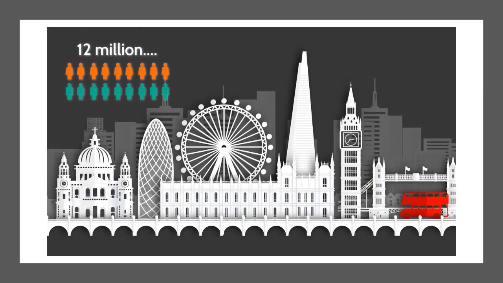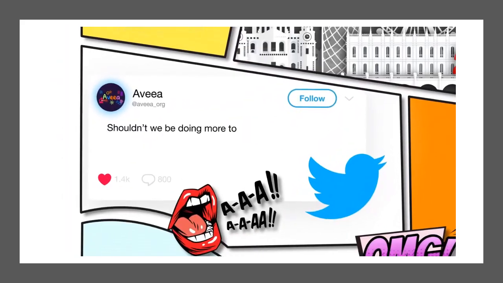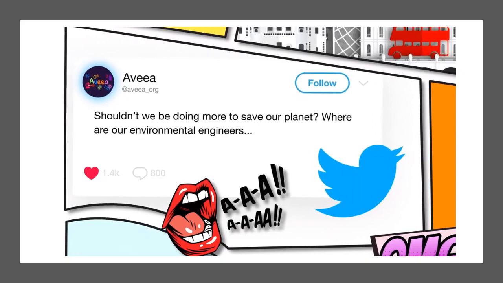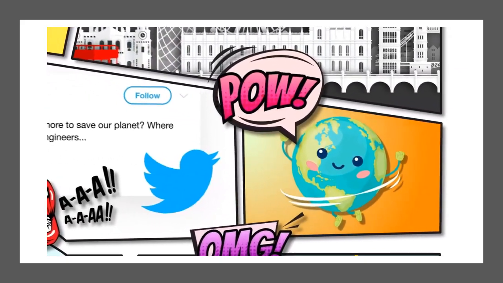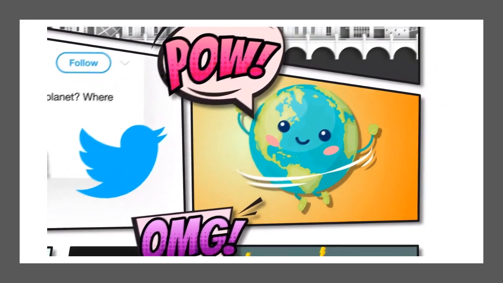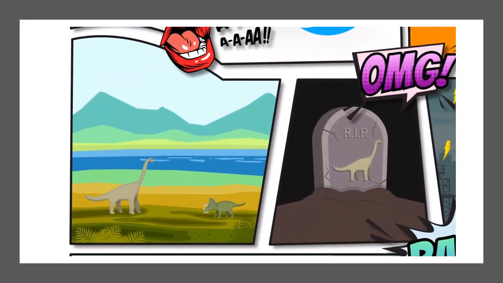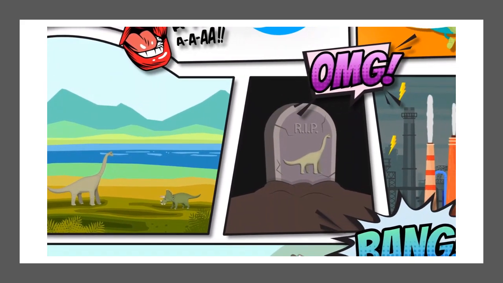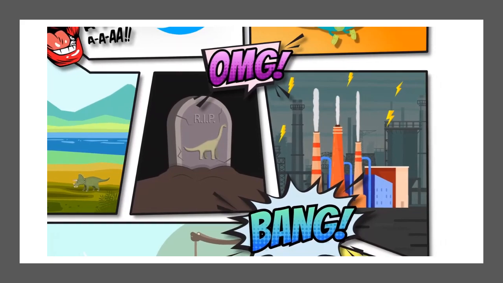This means looking into the future. If the population of London doubles, will everyone still have access to all these resources? That's not to mention every day someone is talking about rising CO2 levels, and rightfully so. We only have one planet, and the way things are going, we definitely need to make some changes. If we continue producing energy with our old fossil fuels, in other words, burning dead dinosaurs to produce electricity, what's going to happen to our planet?